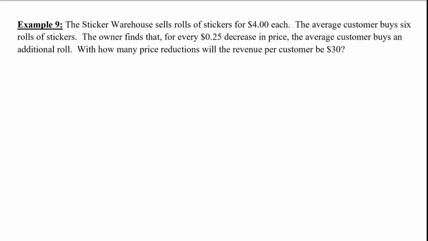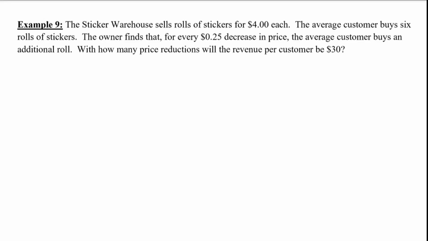So in this case, we have a sticker warehouse selling rolls of stickers for $4 each. The average customer buys 6 rolls of stickers. The owner finds that for every $0.25, so 25 cents decrease in price, the average customer buys an additional roll. With how many price reductions will the revenue per customer be $30?